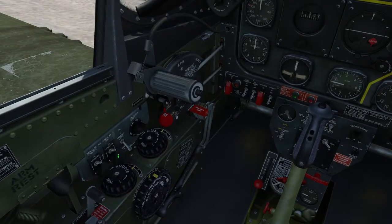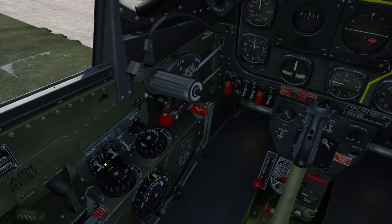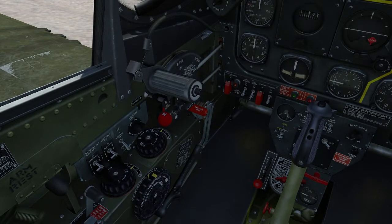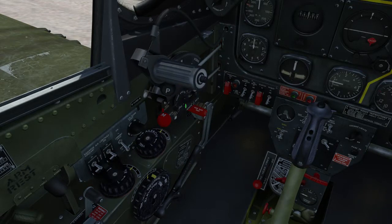First thing we want to do is make sure that these radiator controls are set to neutral. What this does is it's going to keep the radiator open during startup. When you're on the ground, it's a good idea to keep the radiator open. If you leave this on automatic, the radiator will close and eventually the engine will heat up, which can be detrimental during a takeoff. Right before takeoff, however, we can turn it to automatic as long as our engine isn't too hot yet. Next, you're going to want to open the throttle just about an inch, and you can leave the mixture control set to idle cutoff.